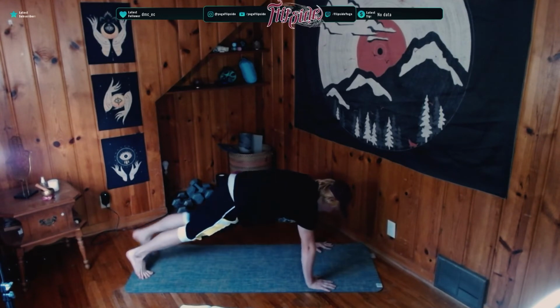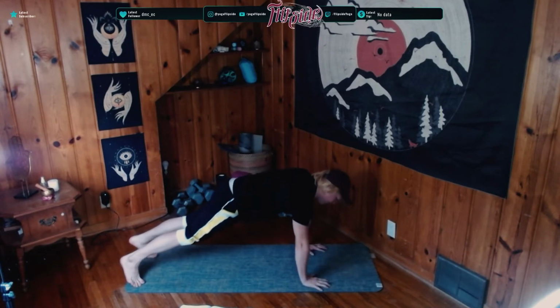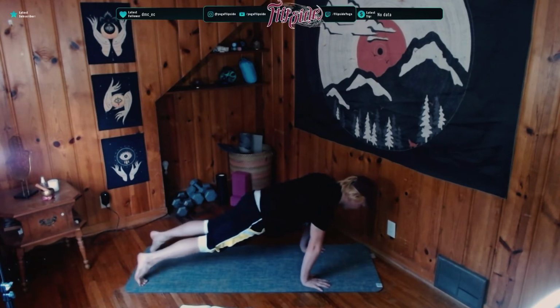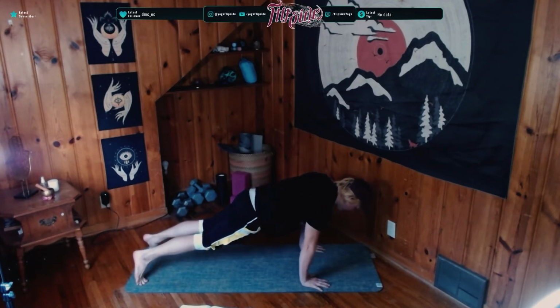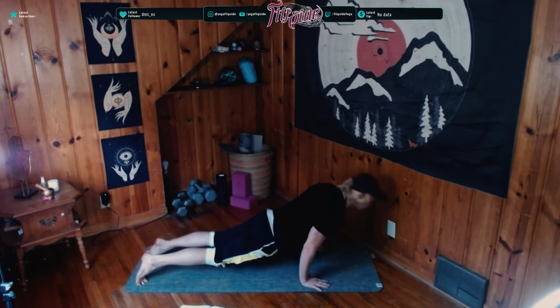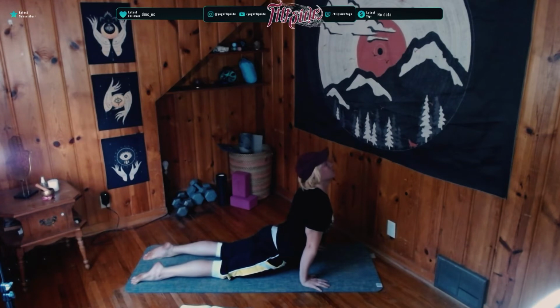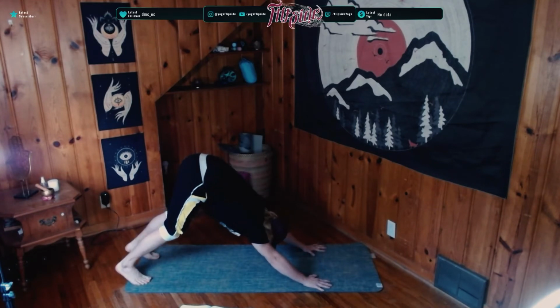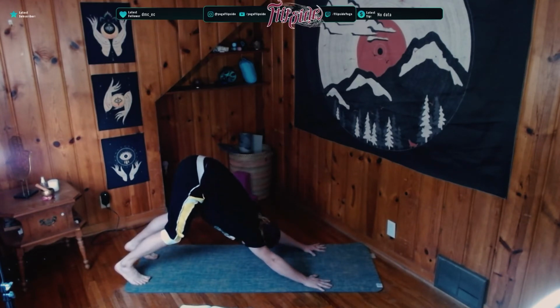Inhale your foot back into high plank. This will be our last chaturanga of the sequence. Inhaling, shifting forward. Exhaling, lowering less than halfway down. Inhale, upward facing dog. Hinging at the waist. Exhaling into downward facing dog.